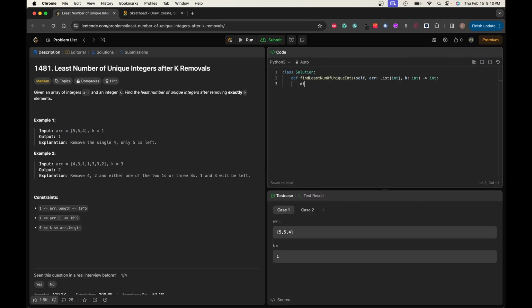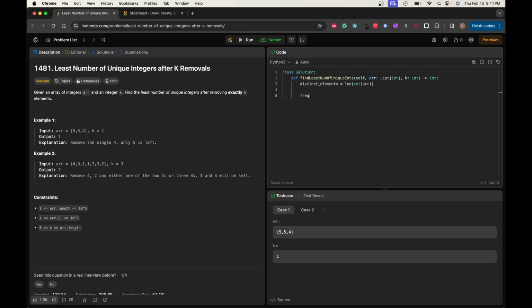I'm going to start by creating a variable distinct elements, and I'm going to use a set to calculate this for me in one line. Sets, by definition, only contain distinct elements. So I'm going to want the length of the set of the array we're given. This part of the code will get only unique elements, and then length will count how many there are. So in this example, we'll have 4 distinct elements.